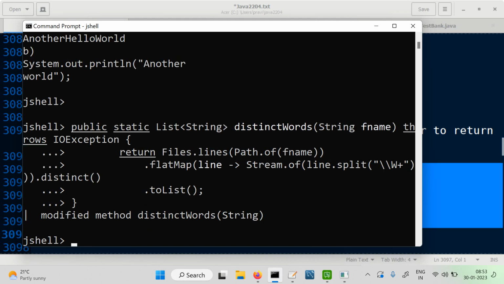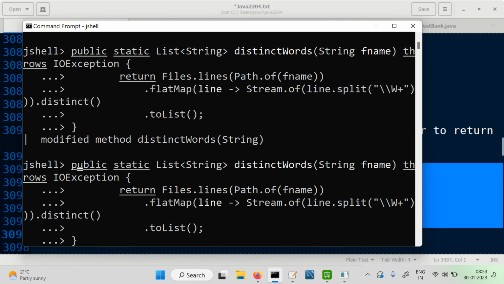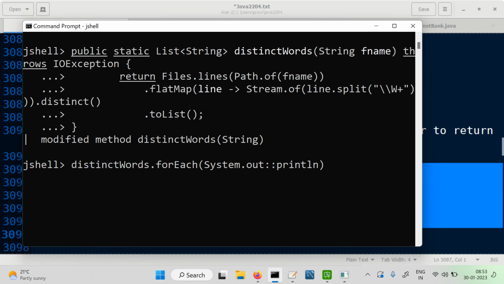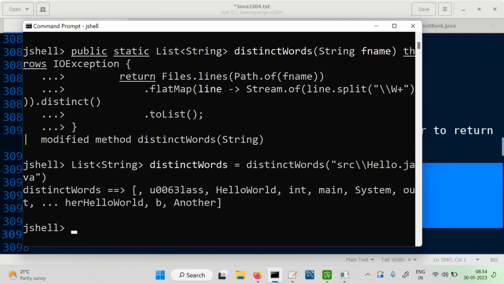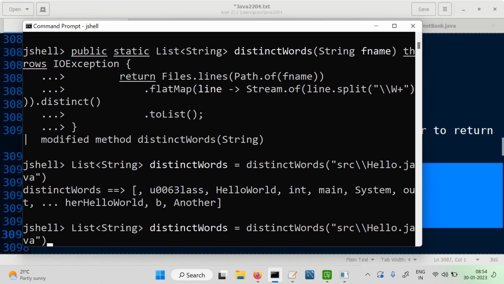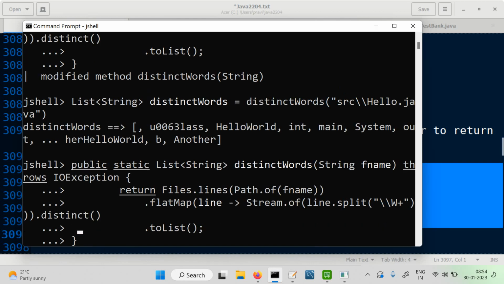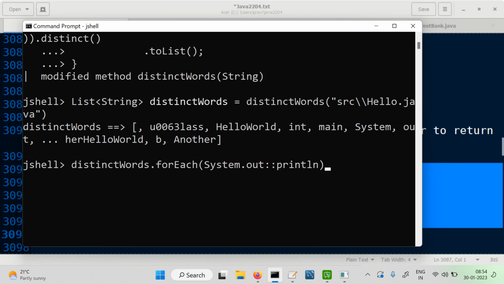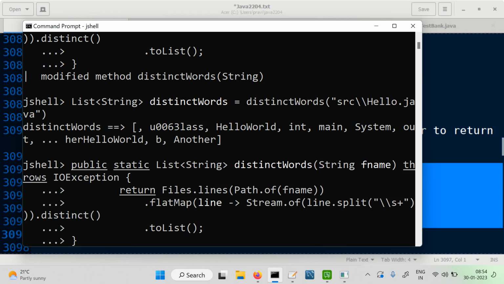Let's create this one, and we'll have to call that method. Okay. Create the distinct words. So now your output probably should be a better one.